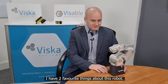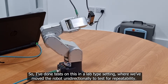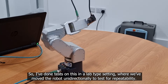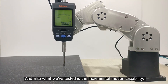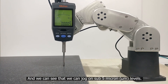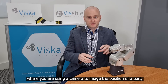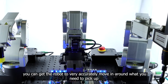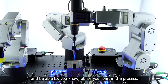I have two favorite things about this robot. The first is its repeatability — I've done tests in a lab setting where we've moved the robot to directly test the repeatability. We've also tested the incremental motion capability and we can see that we can jog at sub-5 micron levels fairly repeatedly. That's quite interesting if you're doing an alignment project where you're using a camera to image the position of a part — you can get the robot to very accurately move in around what you need to pick up.